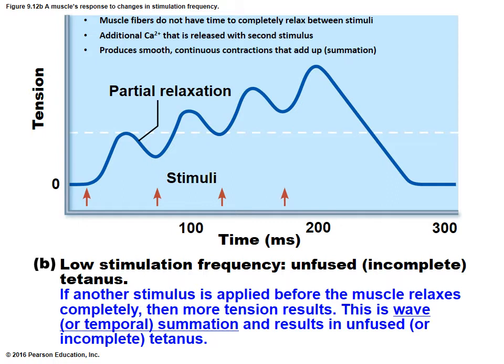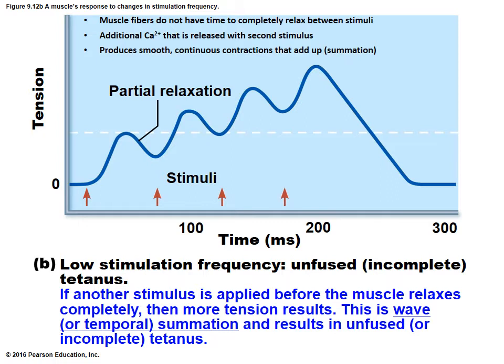So your smooth contraction that you're witnessing when you're doing your little bicep curls is actually the result of these partial relaxation steps by increasing the frequency of the stimulation in a low frequency pattern. This will result in also what we like to call unfused or incomplete tetanus, meaning that you activate the muscle fibers in different fractions up until the point where the muscle is fatigued and it will go ahead and relax as a unit. And that is what's shown with the line pointing downwards between the 200 and 300 millisecond time periods.